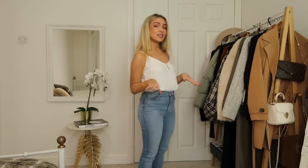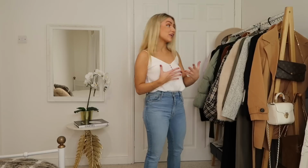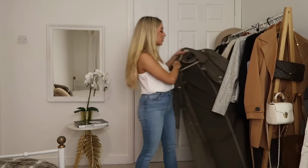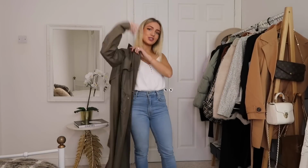Then for another example of how I could style up this outfit and completely change the feel of it, I could switch the jacket to this khaki trench coat from Vera Moda, and you'll see that just by changing my statement jacket, it completely changes the whole feel of the look.